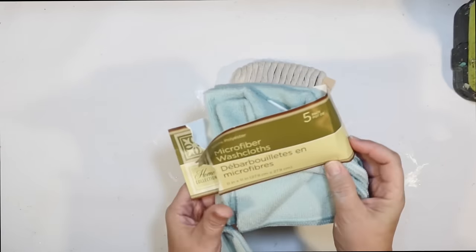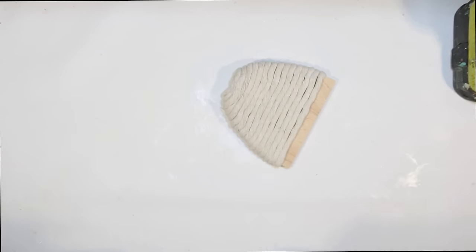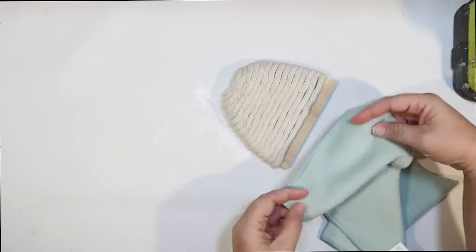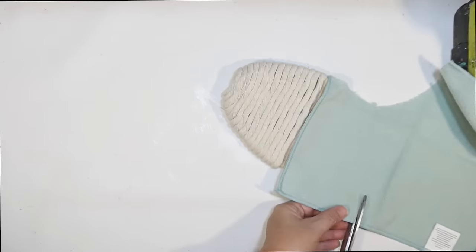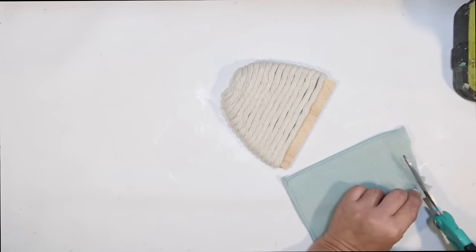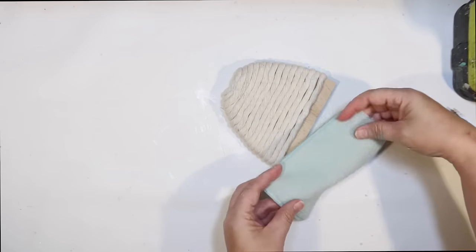Now, again, we're going to use some more of those microfiber washcloths. This time, I thought I would use it for the brim of the hat. That way, both the hats are going to coordinate together really well. I can display them together, and they're going to look nice together. But I'm going to cut out a bigger piece than I need because this is a lot thinner than the bath mat. So I thought we could, like, quadruple it up maybe.